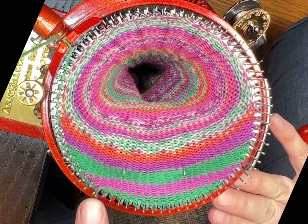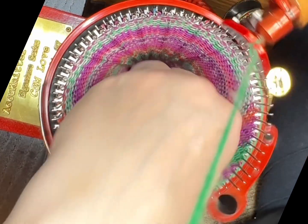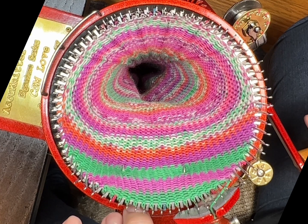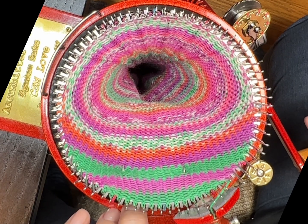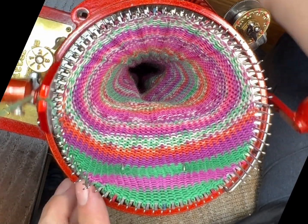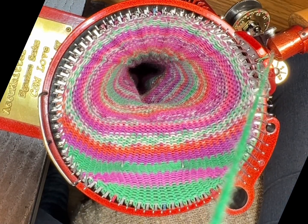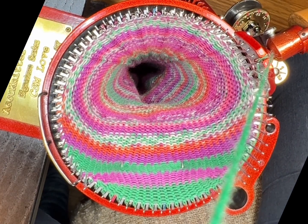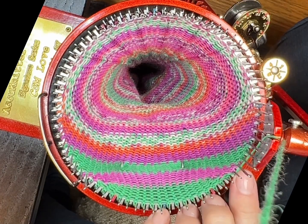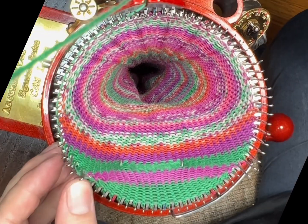All right, perfect. Now we lower the needle on the left and work back. That is the difference to everything so far. Now we start over and lower the needle on the right and work across. And then lower the needle on the left and work across. Hold down as much as you need. Now we continue doing a needle on the right and then a needle on the left until we are at our target area.